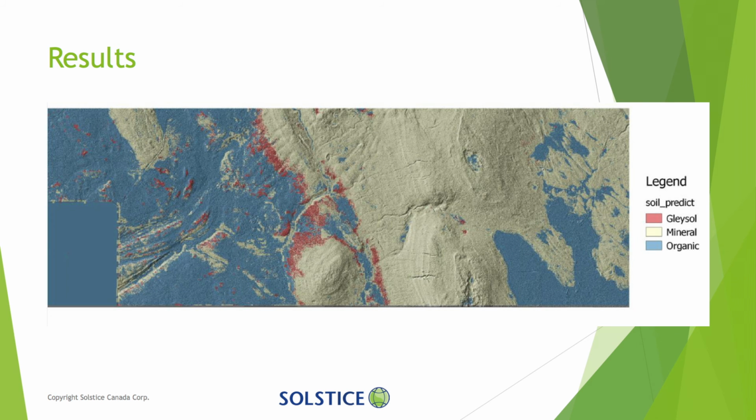So what did we actually get? Here's our final map of that area that we generated. Red is our glacial soils, and these are our transition areas. The yellowish is upland mineral, and blue is deep organic. We picked up a lot of these buffer zones, actually much better than I thought based on the internal accuracy estimates. We also picked up these peatland networks quite distinctly, as well as some internal areas with poor drainage, and then our stream networks and other things came out with upland soils.